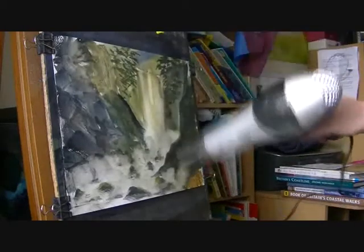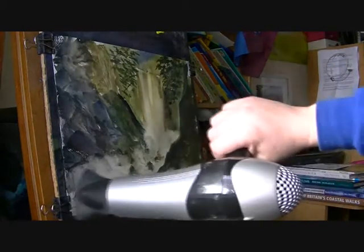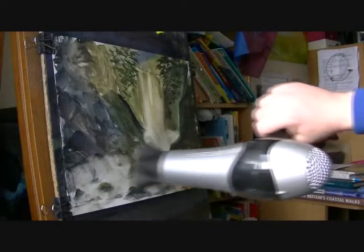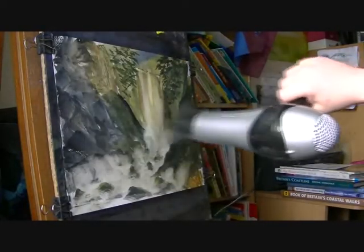I mean, if you've got the patience, you can use masking fluid to create the same similar sort of effect. I always prefer to put it on dark and then take the paint off. I just think it looks better personally.